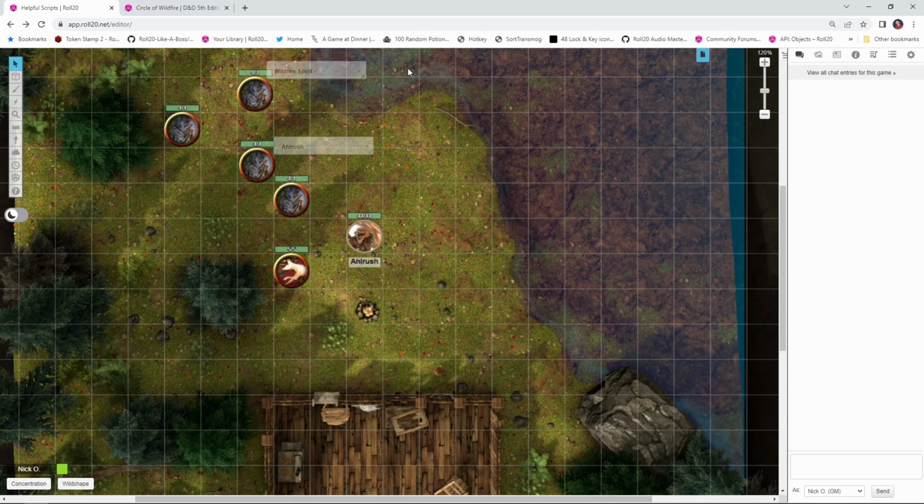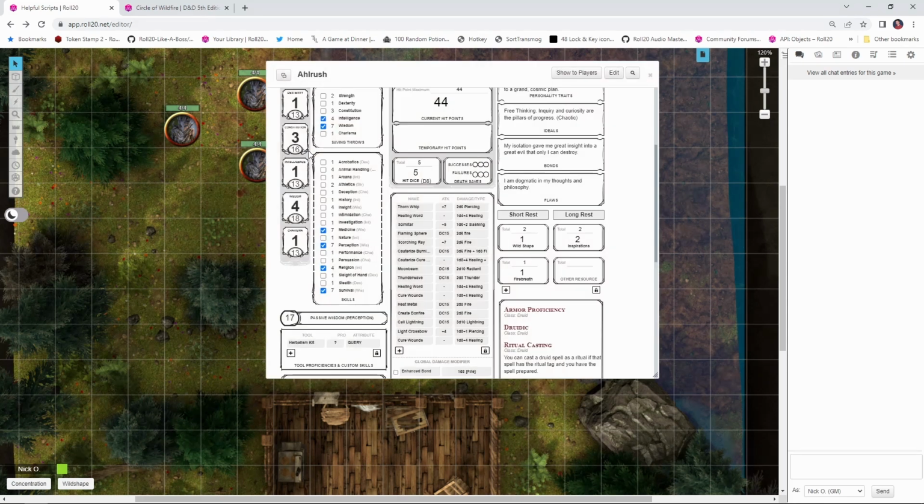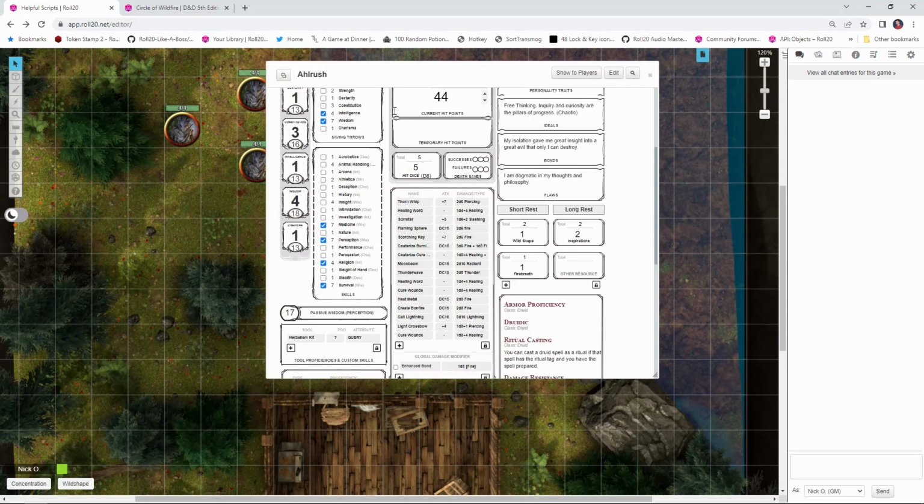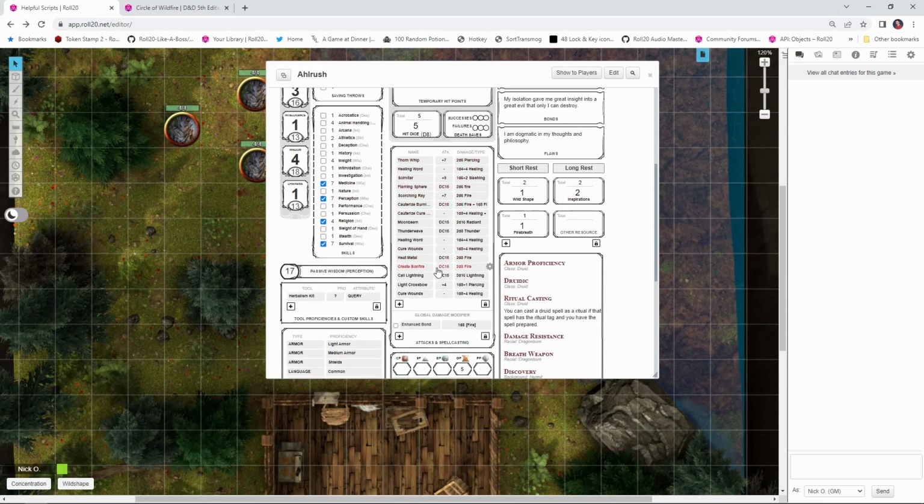So back in my game, let's start out by setting up an Enhanced Cure Wounds spell. So I'm going to open up my Druid's character sheet here, and I'm going to scroll down until I get to the Attacks and Spellcasting section, and I'm going to run Cure Wounds from here. And it's important you run it from here rather than the Spells tab. We're going to see why in just a minute, but I'm just going to click that, cast at level 1, and over on the right we can see, all right, there's our output. We rolled a d8 plus our Wisdom modifier for healing.